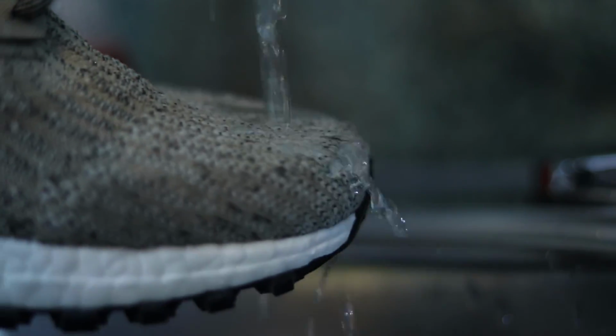One little cool thing about the all-terrains is that they are also water resistant. The key word is resistant. They are not waterproof, they are water resistant, meaning that in light rain and light snow, it should repel water pretty well. I can't just obviously go swimming in these and expect the shoe to stay dry. It is good if you're running and you run into an occasional puddle or even, let's say, in light snow, it should repel snow pretty well.